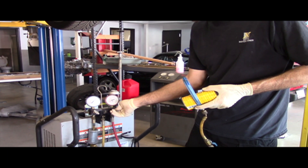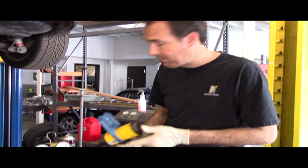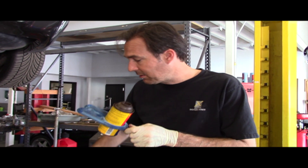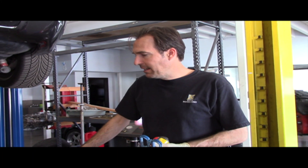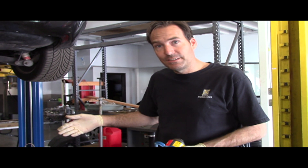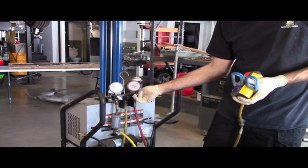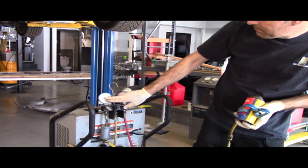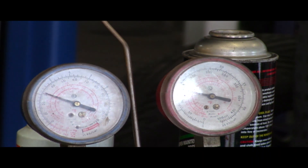So we're going to shut the high side valve. The low side is still open, but we're going to temporarily close our can off from the system as well. The high side is completely cut off. We're going to start the car now and look at our low side reading. We've got the car and machine running. We're now going to continue putting the rest of the Freon into the car. We want to make sure the high side stays shut because we don't want any back feeding from the compressor. We look at our pressure here — we're about 30 pounds. We want to make sure this doesn't get much above 55 pounds as we're charging, as that's kind of hard on the compressor.